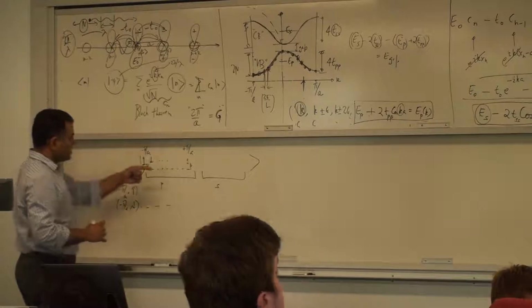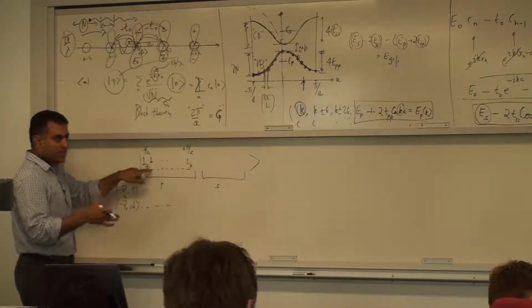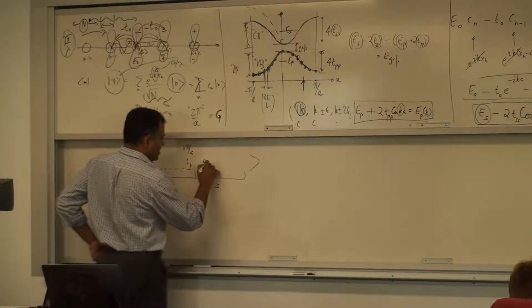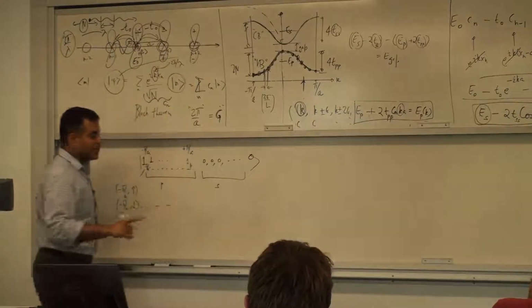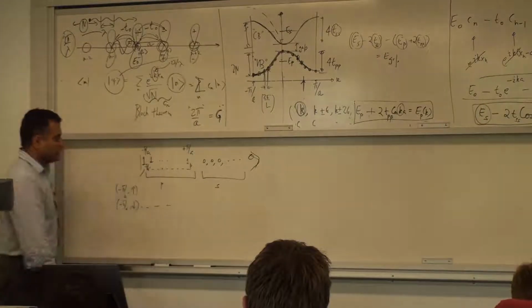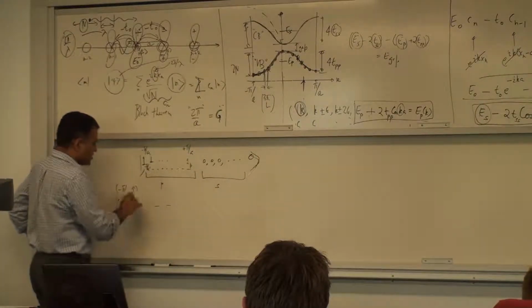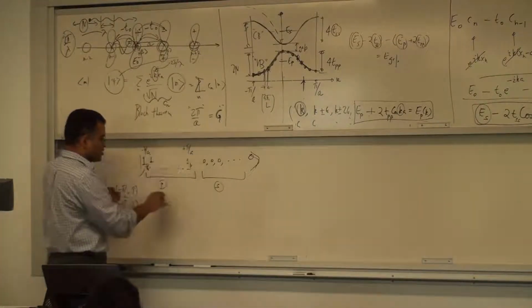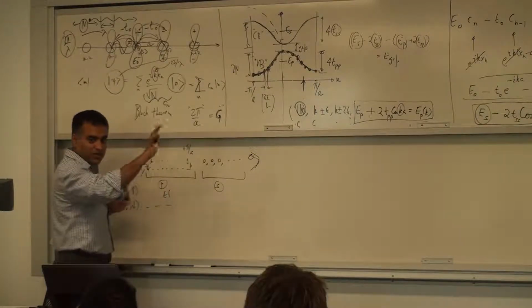So how many of these are there? There are exactly 2n, right? Exactly 2n of these, and each of them is 1 at low temperature, 0 Kelvin. And similarly, all of them here are zeros, right? Right. So that's the occupation number picture of a semiconductor. And in the occupation number picture, you only have information about the indices and all that. And it's understood that you have already solved your problem. You already know what are the energies of each of these. You know that band structure already. That's known.